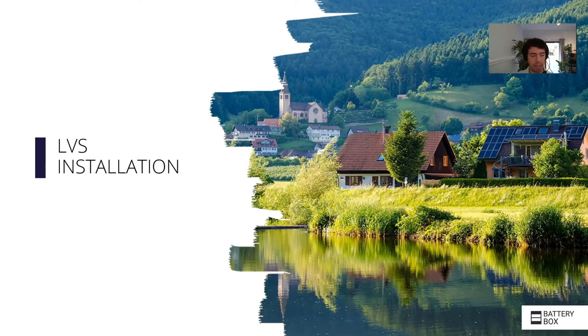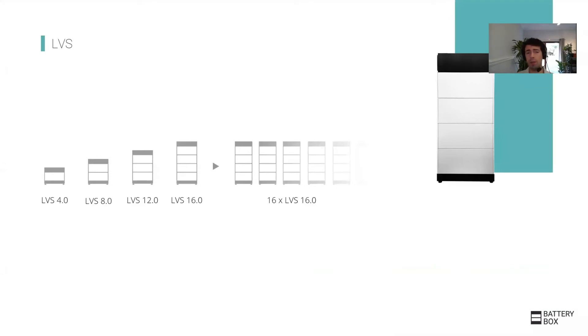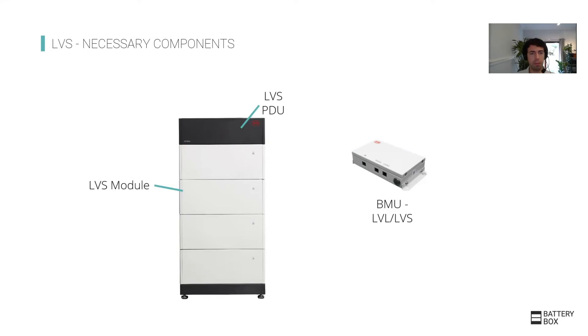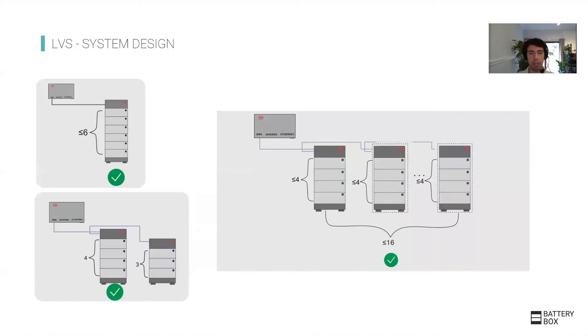The final product in the family is the LVS — also a 48 volt or 51 volt battery, providing the option to start much smaller: from 4 kilowatt hours up to 256 kilowatt hours. It has the same design as the HV battery, just a larger module since each module is 4 kilowatt hours, with a top and bottom coming together. In this case, the unit is not called an OBCU but a PDU, which is where the electrical protections — fuses, circuit breakers, etc. — are located. From there it connects to the BMU. PDUs are connected to each other so the batteries can recognize and communicate with each other. You can have four batteries per tower, with one exception: if you have just one tower, you can have up to six in parallel.